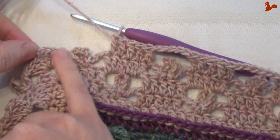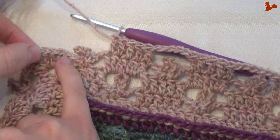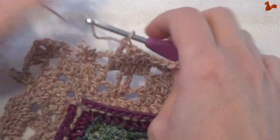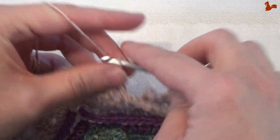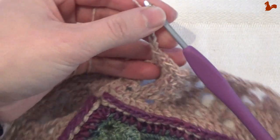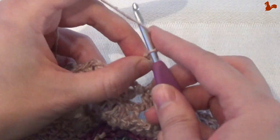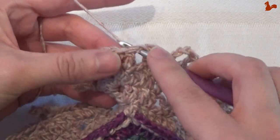To do a chain 5, skipping these last loops, work 3 double crochets on the last 3 stitches, so you should have 3 stitches left there. I'm just going to do that with you. So it's chain 5, 1, 2, 3, 4, 5. Then on these last 3 stitches, work a double crochet on each.